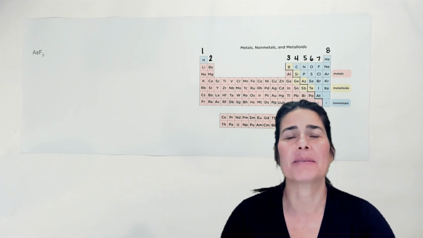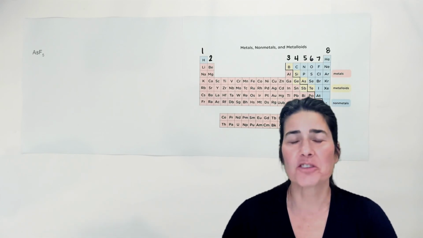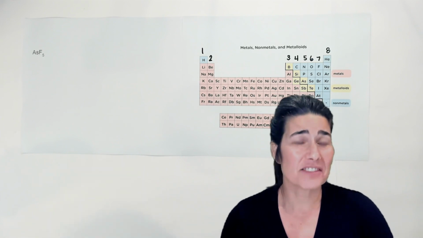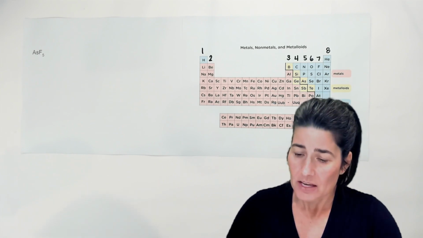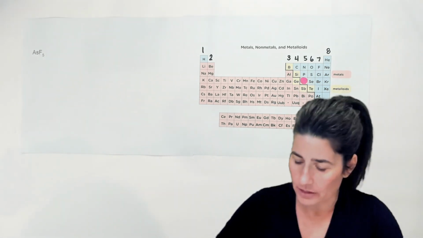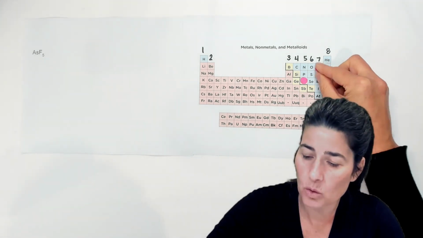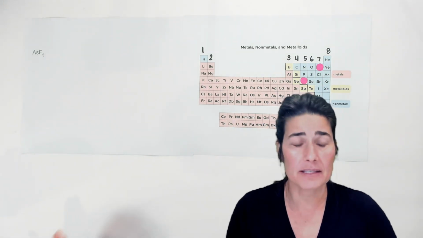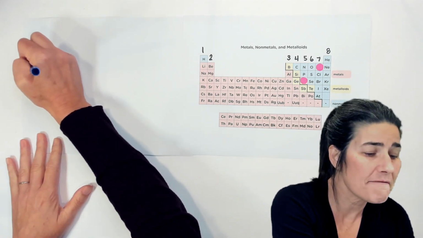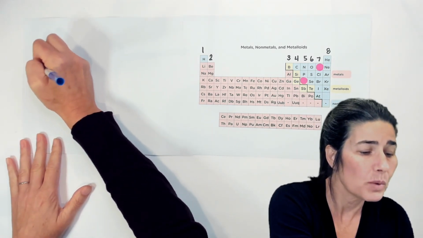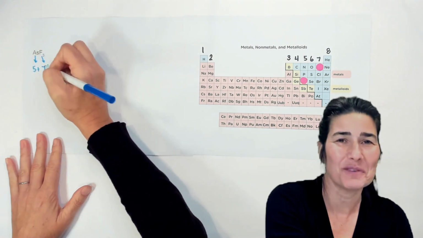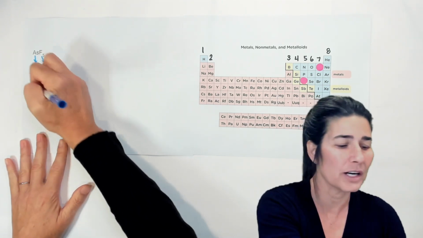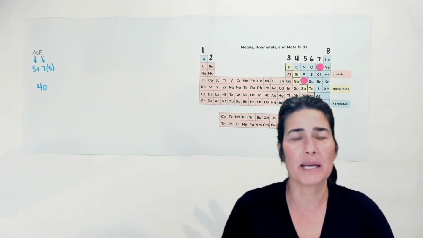All right, let's do some examples that have us tell the electron domain geometry, and not only do that, but draw the Lewis structures itself. Let's start out with AsF5. So we have arsenic right here, and then we have pentafluoride right here. So step one tells us to count up our valence electrons. For arsenic, we have 5 valence electrons plus we have 7 valence electrons for each fluorine times 5. 7 times 5 is 35 and 5 more. We've got 40 electrons we get to play with in our structure.